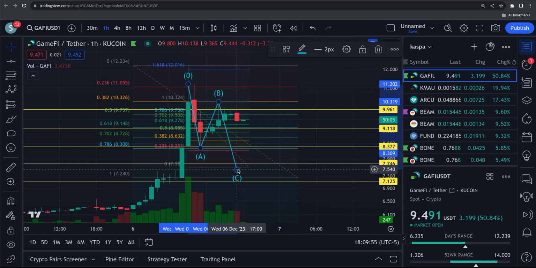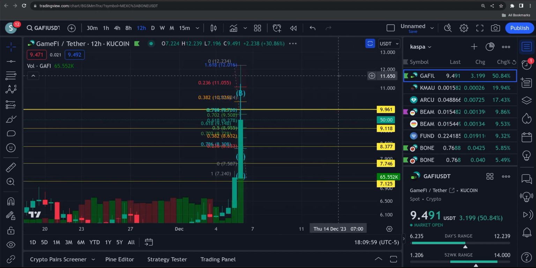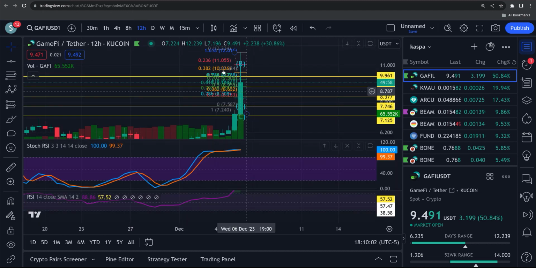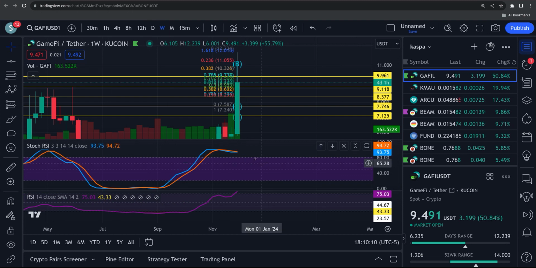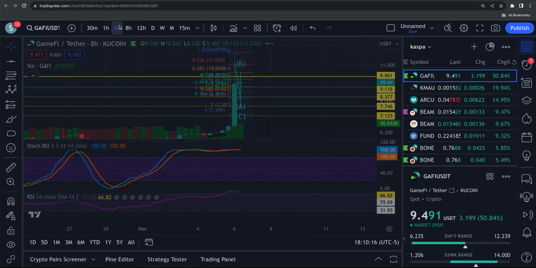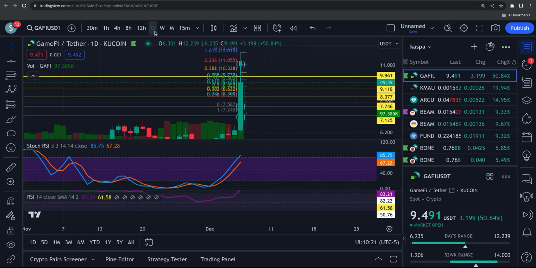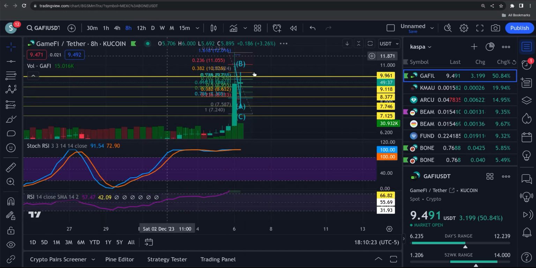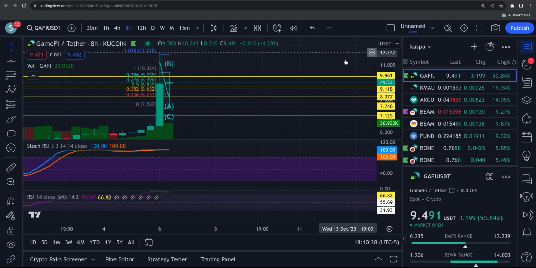Now, the only reason I say that is if you look at these RSIs, you got your 12 the whole way at the top. You got your daily. Daily's still coming up, so the daily could push up a little bit more. You got the weekly at the top. It's bearish. You got your 8-hour at the top, and you got your 4 at the top. Okay, so chances are it's looking like it wants to push down. It could push back up just one more time, one more push up through.